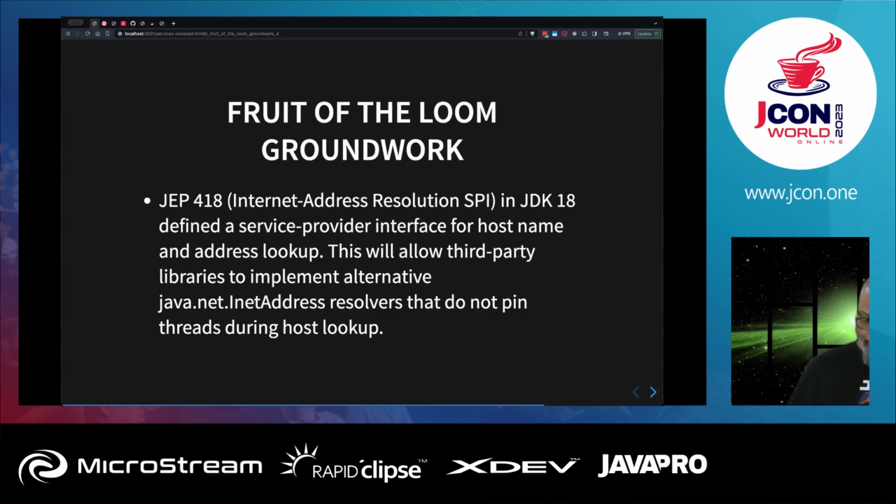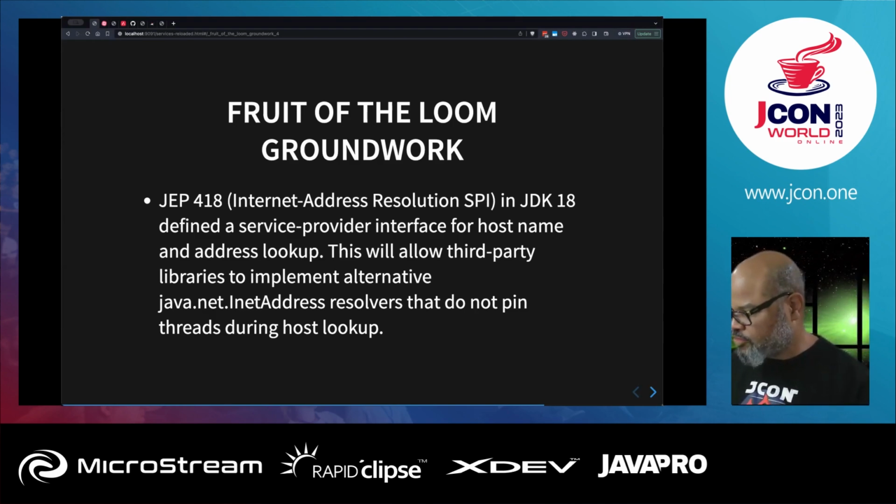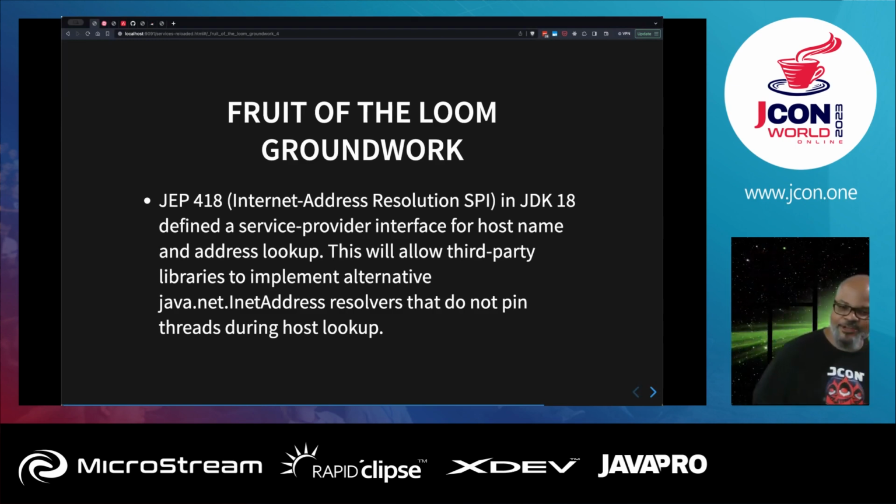Okay, so we have all this groundwork, right? And you saw that you could very easily write some code that uses virtual threads, using the Thread API, using the executor service, etc. Right? But the reality is most people don't actually write a lot of code using those low-level APIs, right? We write code using high-level frameworks like Spring or Jakarta EE or something else, right? Or MicroProfile, Quarkus, Helidon, whatever. So the question is, well, how can you get the support, right? Because the idea is that you can basically give your application access to increased throughput with a small amount of effort, which sounds like a panacea, right? So how can you do this?